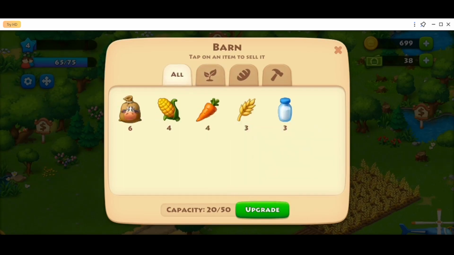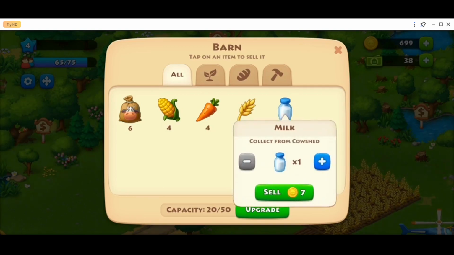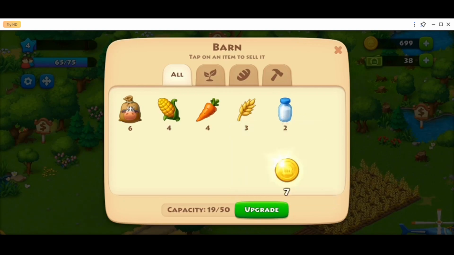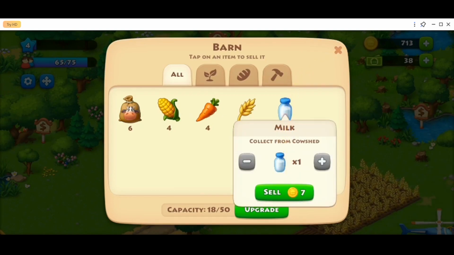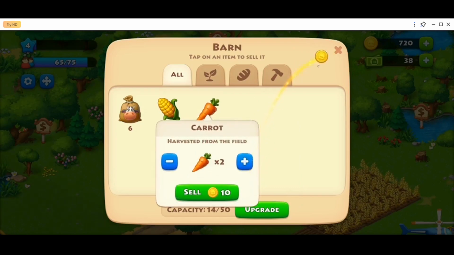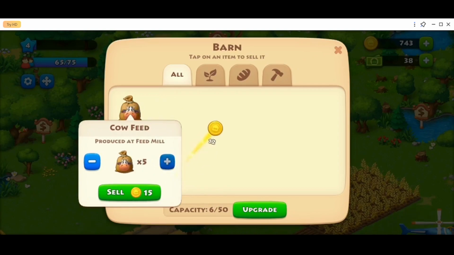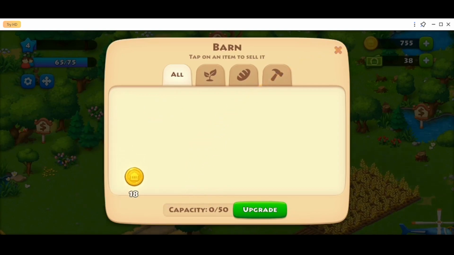So right here, you can see all the items. In order to empty the barn, you need to sell the items that you have. For example, I'm going to show you guys how to sell milk. Just click on it and then click on sell. And as you can see, guys, this is how you can sell it. You can also select more than one. So I'm going to also sell my wheat, the carrots, corn, and lastly, the cow feed. And as you can see, guys, once I sold everything, I have my barn empty.